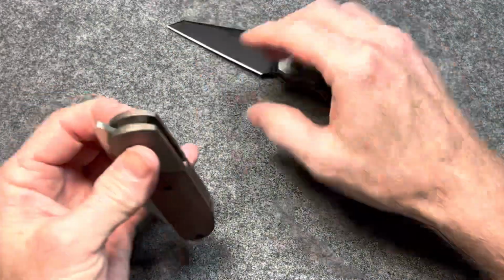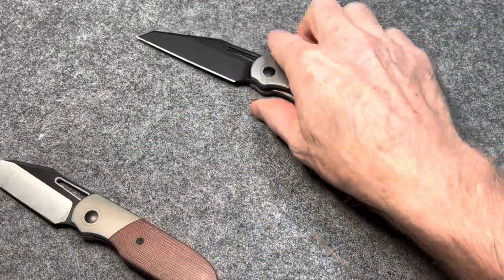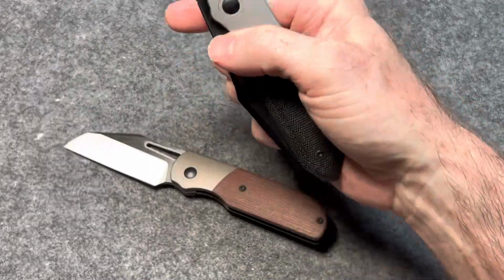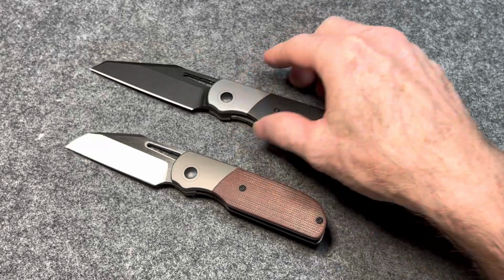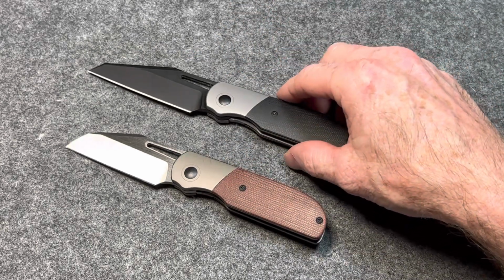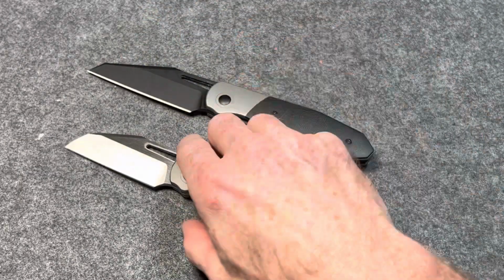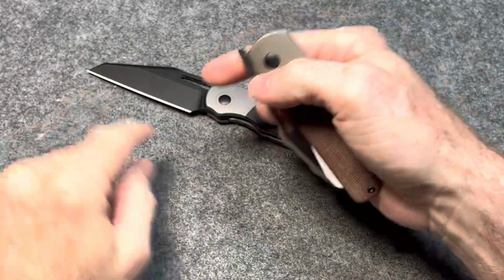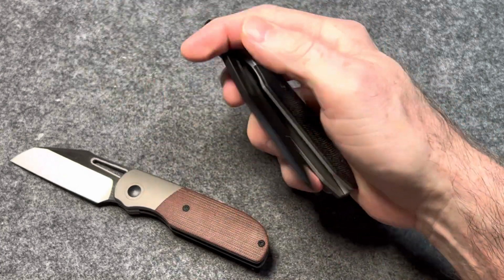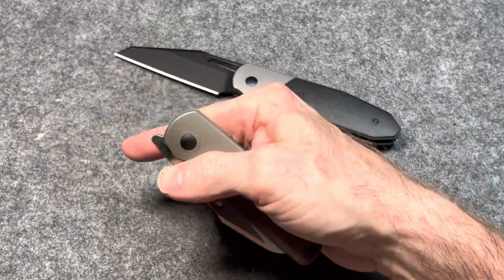Reverse flick. This one, the original, feels like it's a little bit snappier. And that could just be a variation between the two knives and production. But it could also be that this has a little more weight. And so when that detent breaks, and the length of the blade, it feels like it pops out a little faster. Yeah, I definitely prefer the reverse flick on the original, for sure.